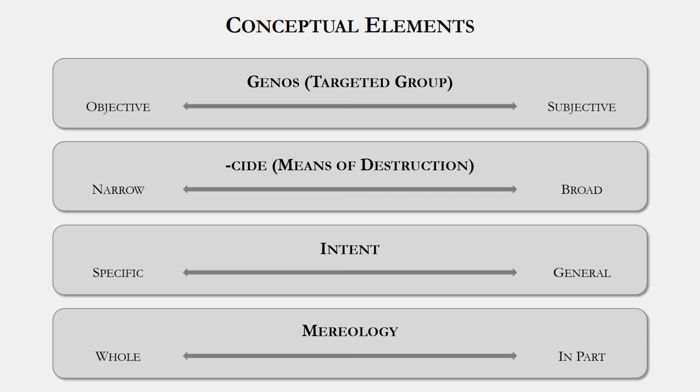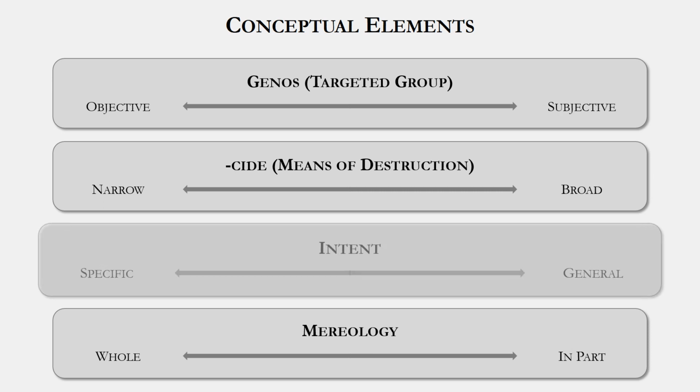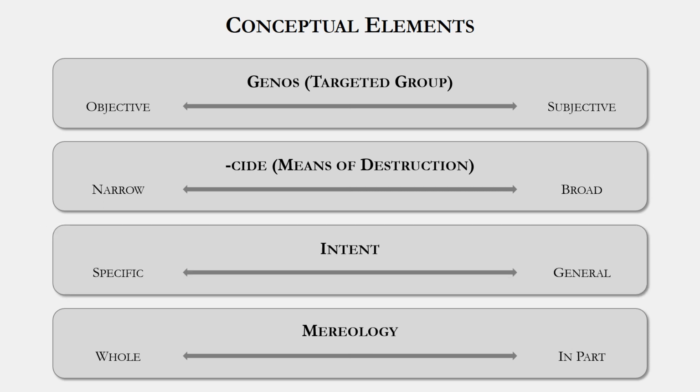On pages 35 to 40, Woolford deals with the mental elements of the crime, i.e. the intent element, which the jurisprudential literature frames in terms of a narrower, more specific form of intent, versus a broader, more general understanding that's more amenable to historical and social scientific research, as opposed to prosecution in a court of law. Finally, Woolford doesn't explicitly cover this last element, identified here as mereology, which concerns the study of parts in relation to the wholes they form. In other words, how much of a group needs to be destroyed in order to qualify as genocide.